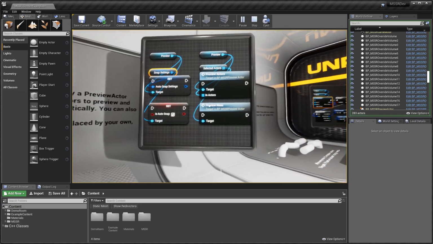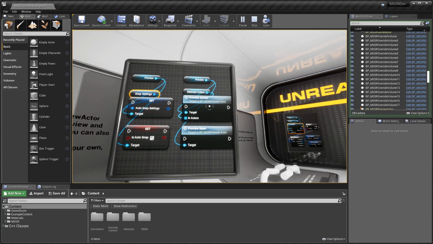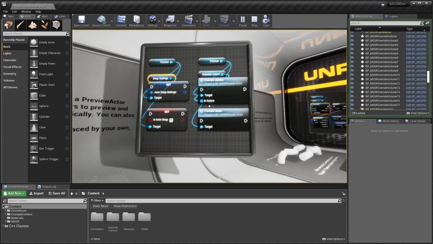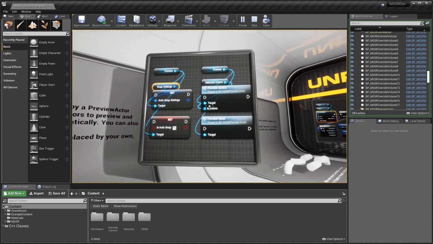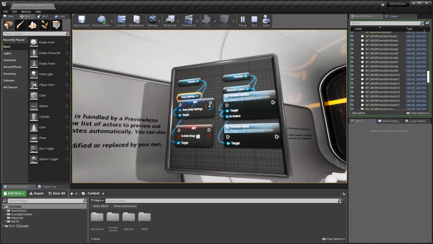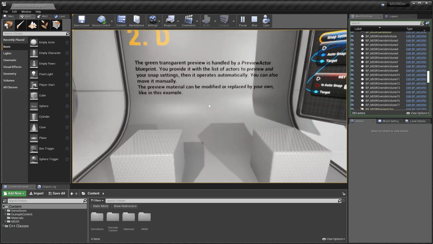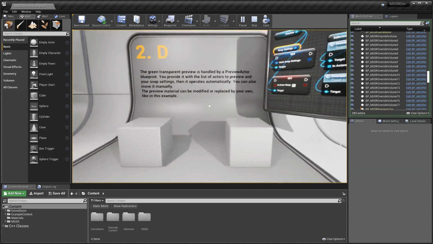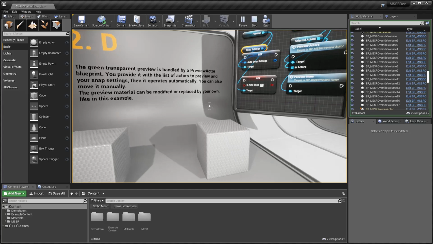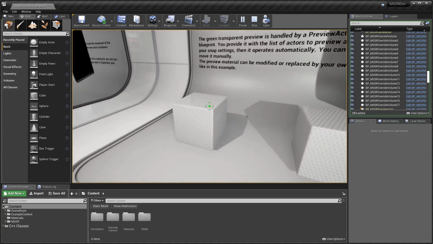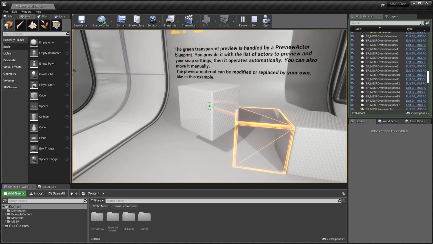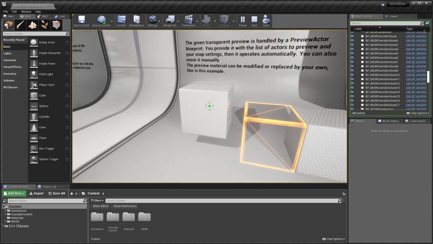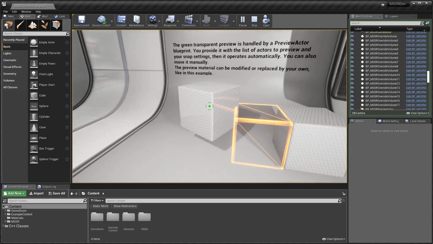So you can just give it the actor you're holding in our example, and the parameters you have for the snap settings, and then it will show the preview. That's another thing that is easy to change and customize. For example, here, instead of the green material, we use the wireframe material, another material.